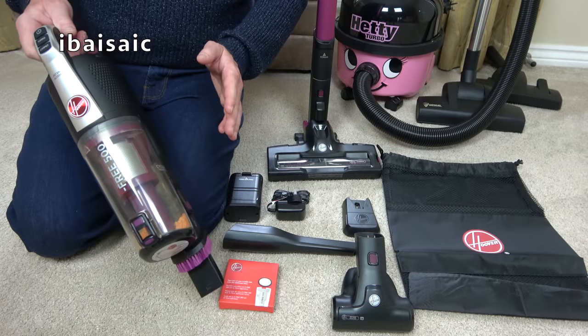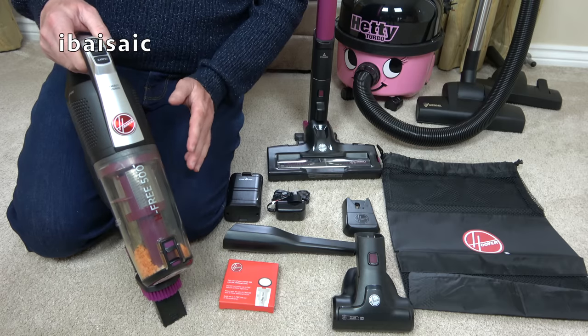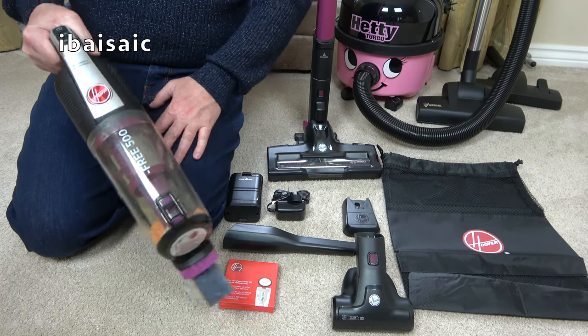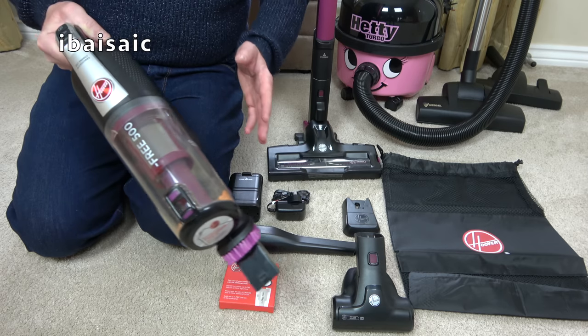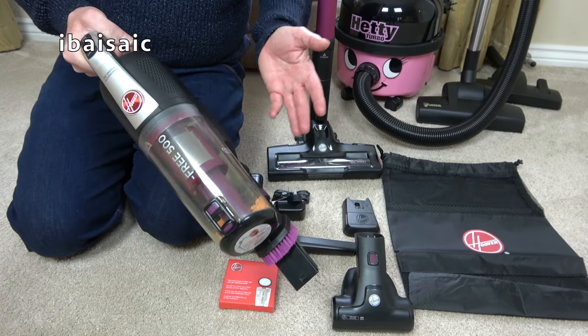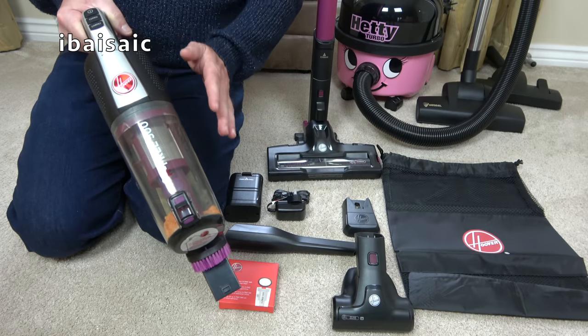I think I'm going to enjoy using this Hoover H3500 more than I enjoyed using the Vax Blade. This is certainly a lot more comfortable to use. I prefer the power head on it. And all in all, I think it's a much nicer vacuum cleaner. And I think this will be ideal for my caravan.